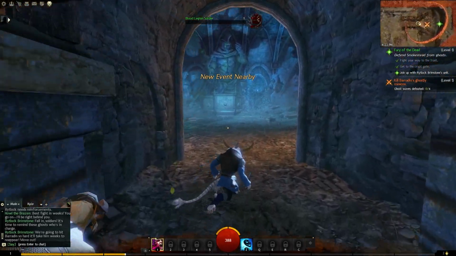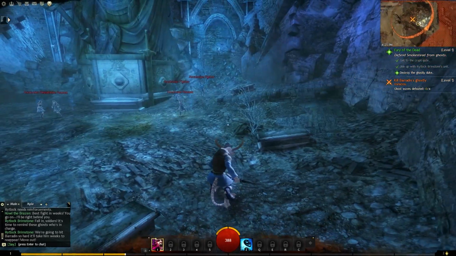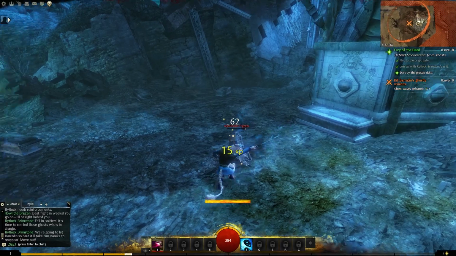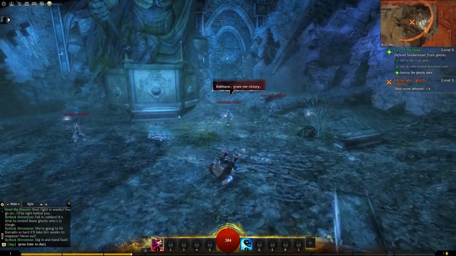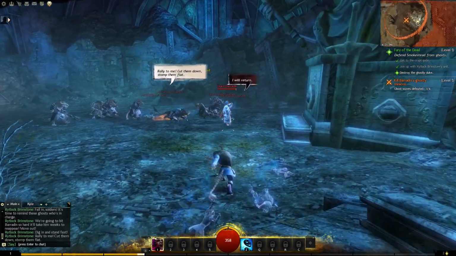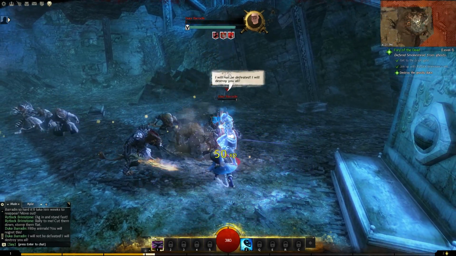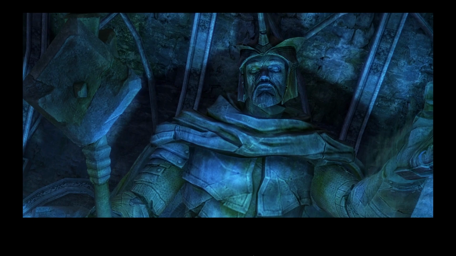Fighting a ghost? Ghost waves defeated 04. Got it. Get off our land! Dig in and stand fast! There we go. Aha! Uh-oh. Whoa.